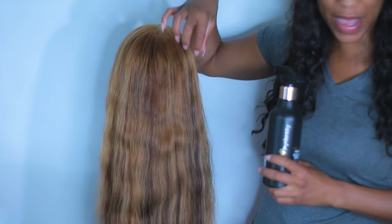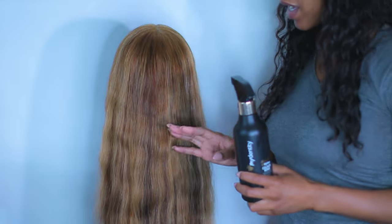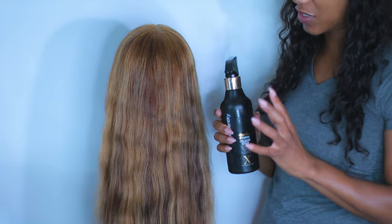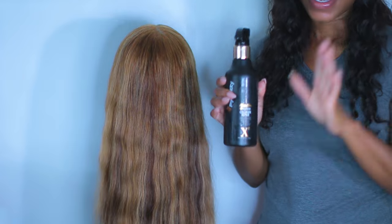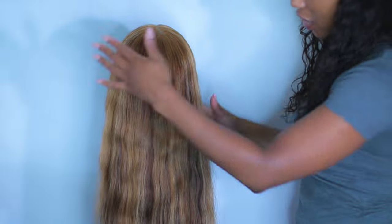When I tell you, after back teasing this for the highlight, it's a pain in the butt during shampoo, in order to really get it out easily and effortlessly. But when using this, it makes your hair super, super silky, that it made removing the back comb so easy and effortless. This is my can't-live-without. And I promise you, you won't either once you try it. It's amazing. And after drying it, it still feels amazingly silky. And it's the shine for me, you guys.